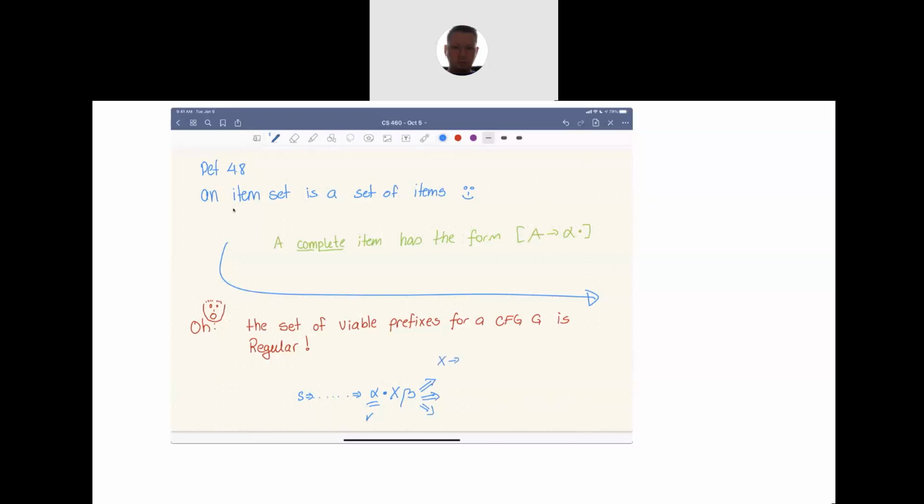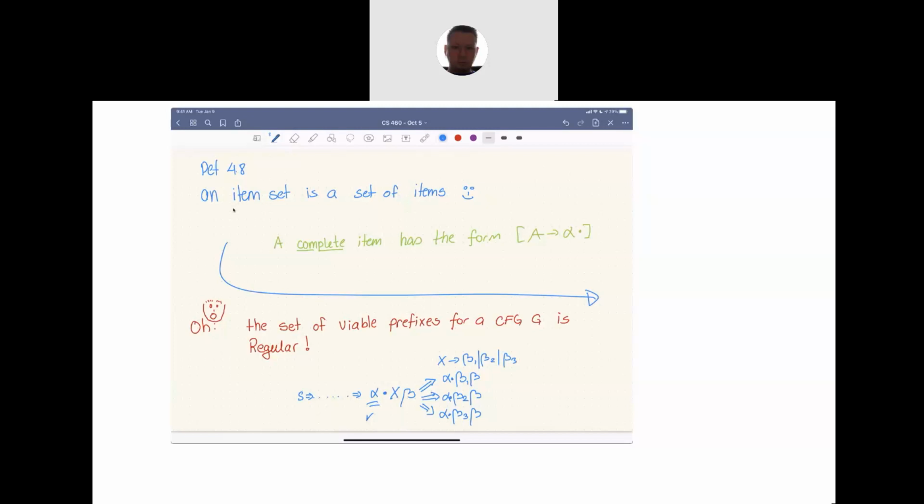Well, if x goes to beta 1, beta 2, beta 3, then my next step could be alpha beta 1 beta, alpha beta 2 beta, alpha beta 3 beta. So basically, I can replace that x by one of its right-hand sides. But I still get the dot right there because I haven't done anything yet, right?